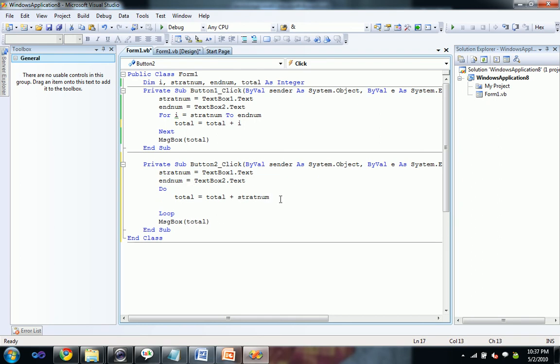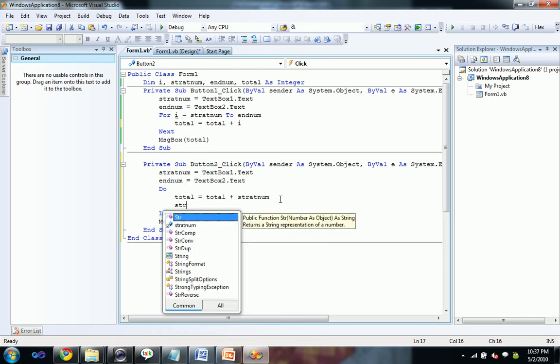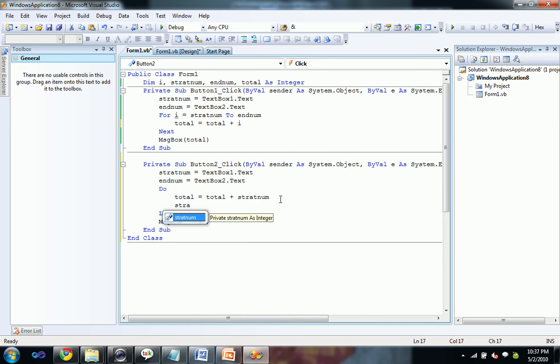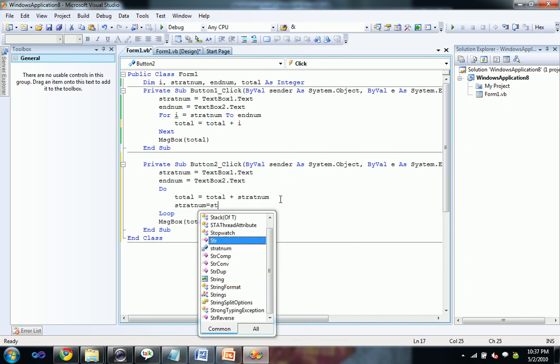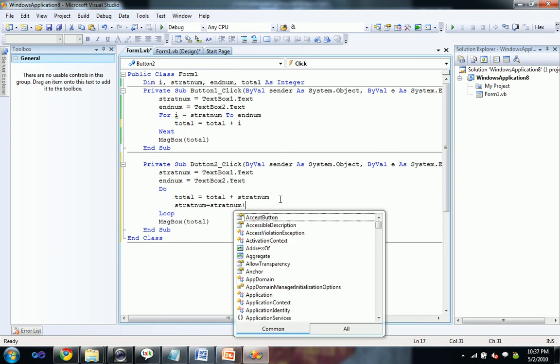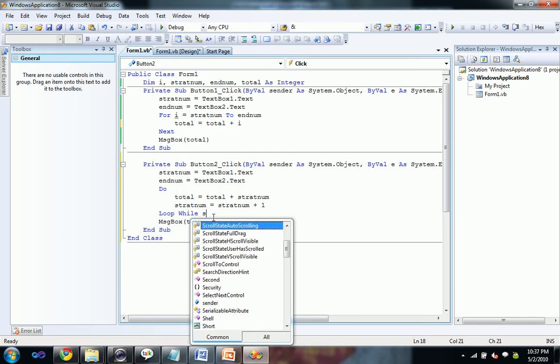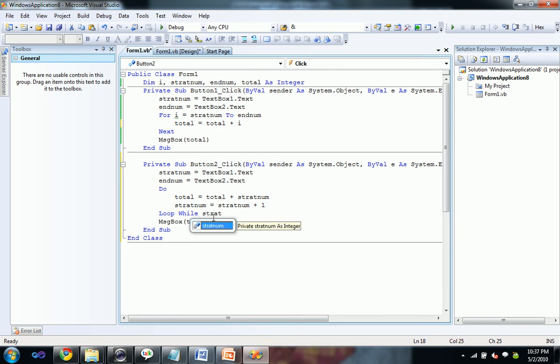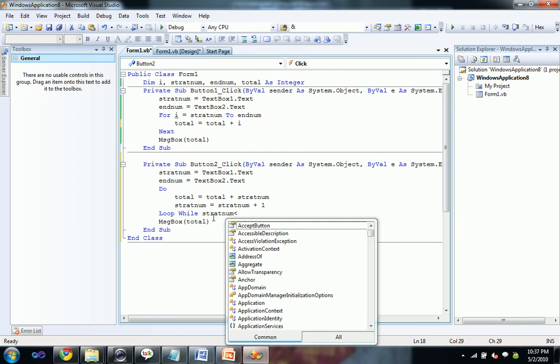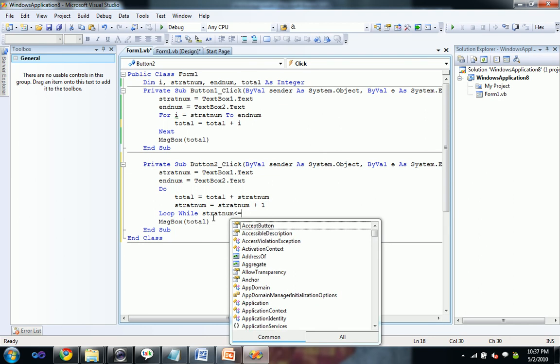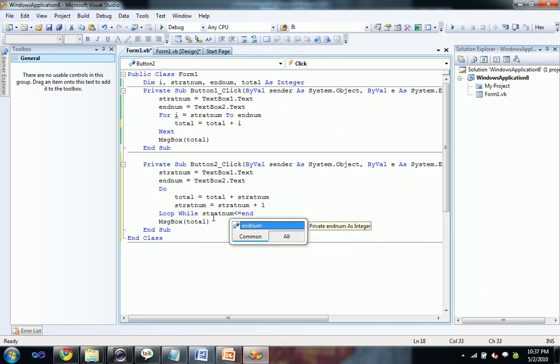Again we need to increment start num here, start num equals start num plus 1. Then we write a condition here: start num less than or equal to end num.